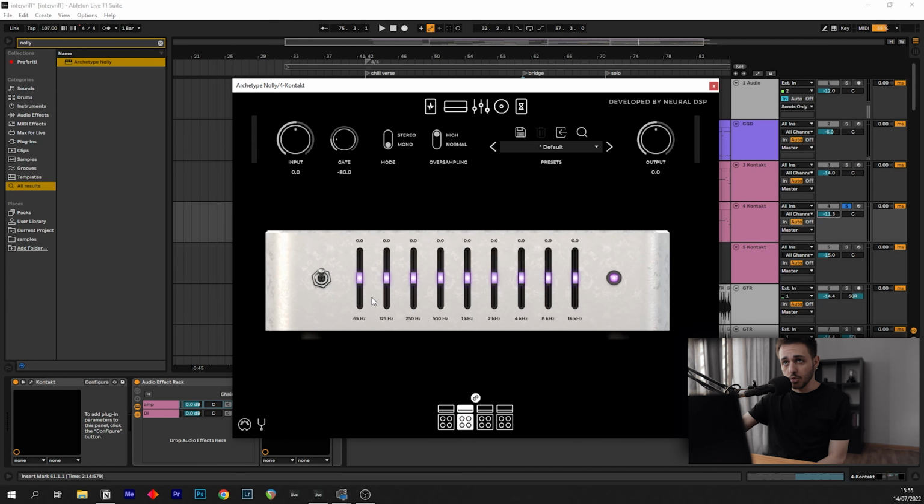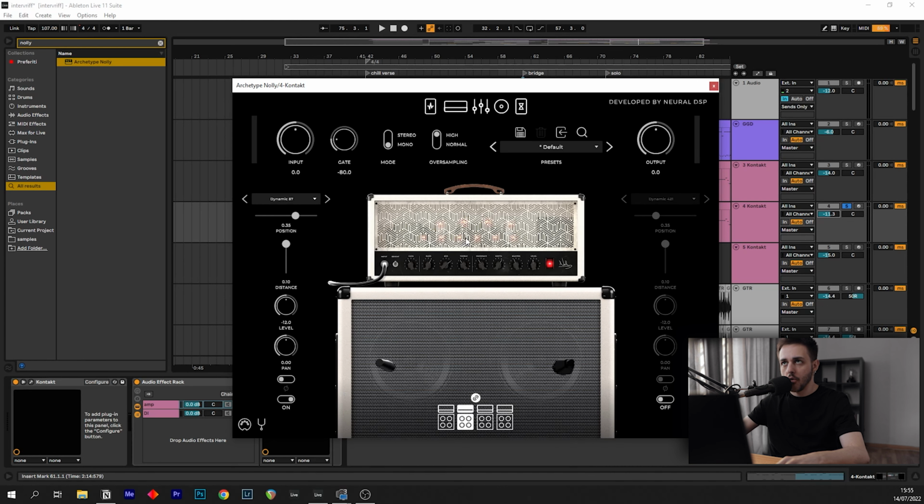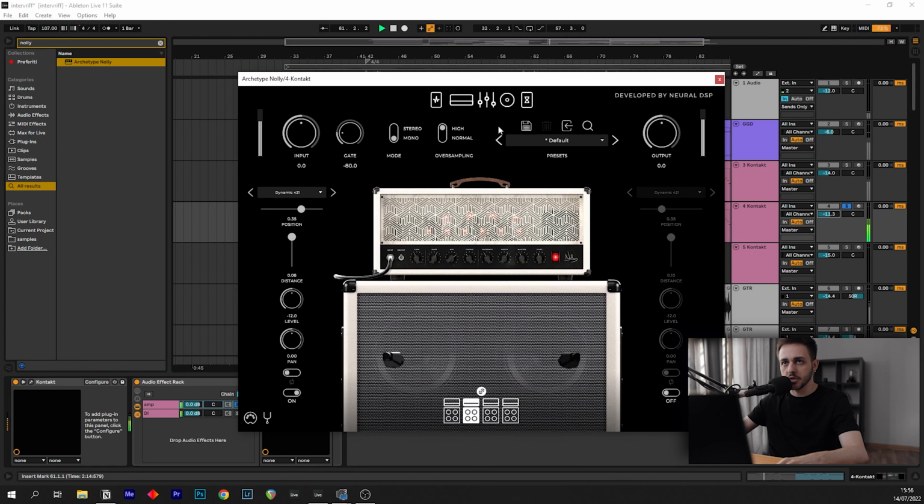Okay, this is already sounding really good, so what I'm gonna do is I'm gonna just EQ it a little bit to, actually we're gonna use a different EQ. We could try to play around with different mics, maybe using the 421. Yeah, there we go. The bass always sounds good on bass.